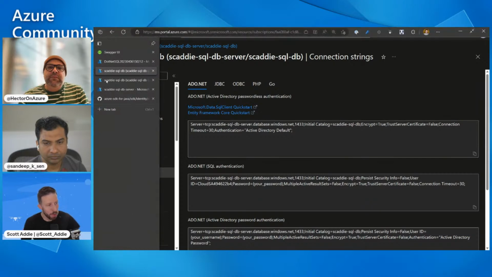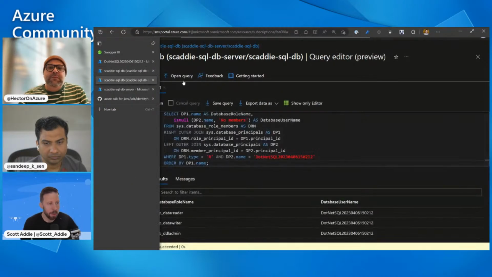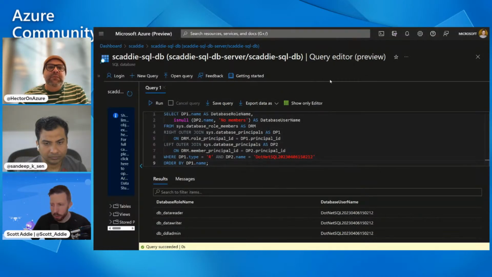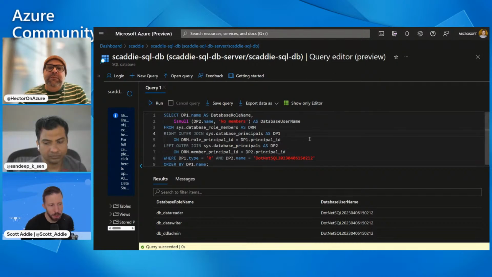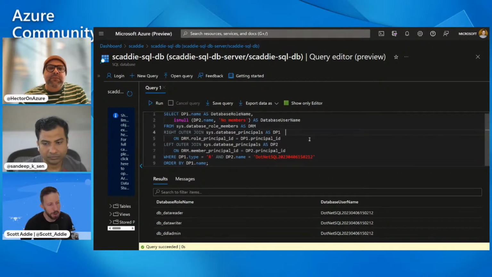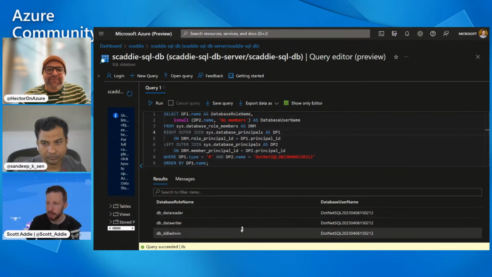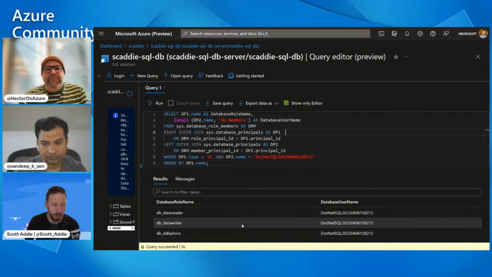Now, if we go over to another tab, just to show you the authorization piece, you've seen authentication, authorization now within the database. I've executed this really ugly query here just to show you that these are the three roles that have been assigned to my app service resource.